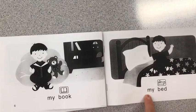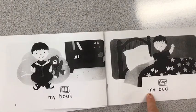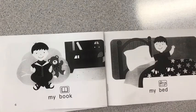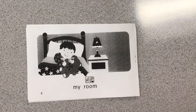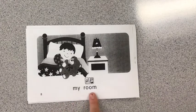Look at page seven. Let's read this page together. So we know that sight word at the beginning is my, and then we know that we're going to have to use that picture for help to read the second word. Let's read it together. Ready, set, go. My bed. And let's read the last page together. Get your finger ready. My room.